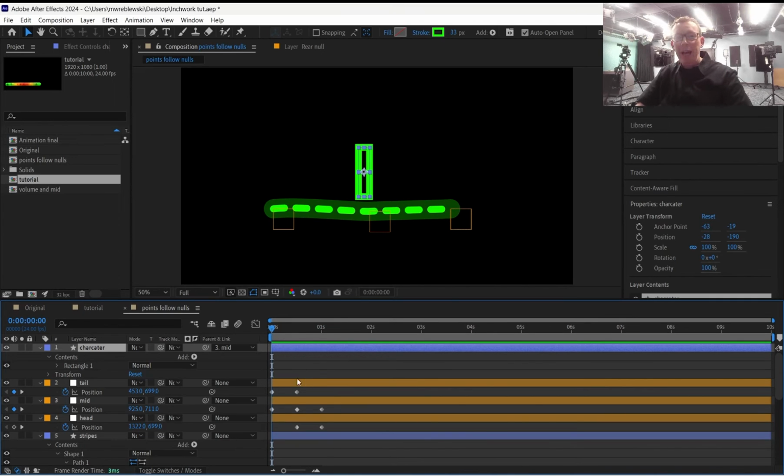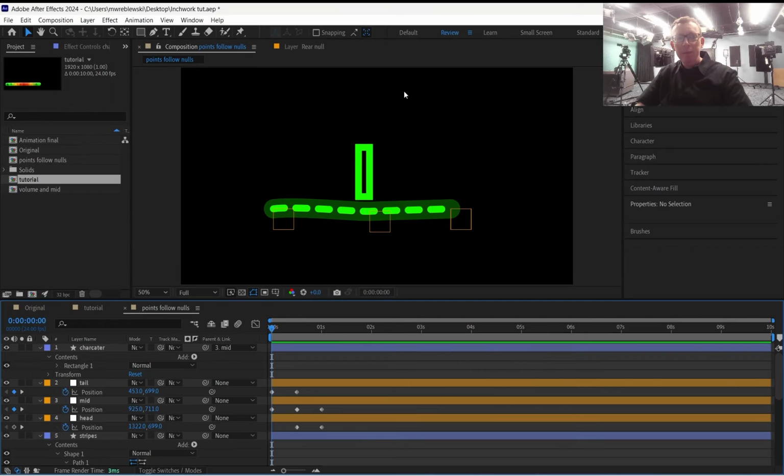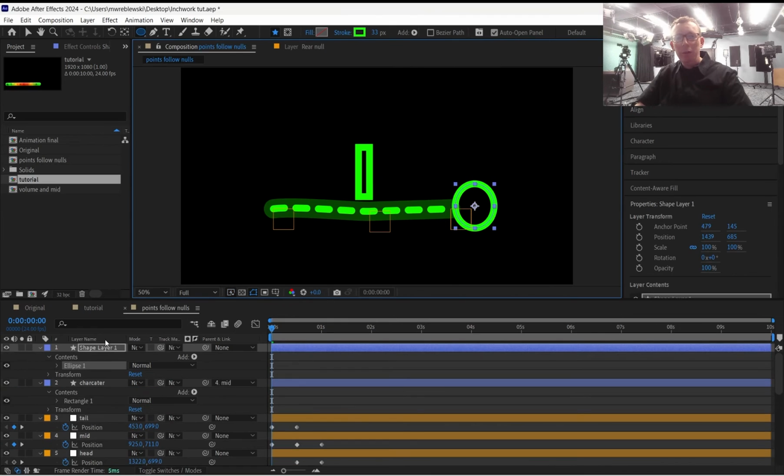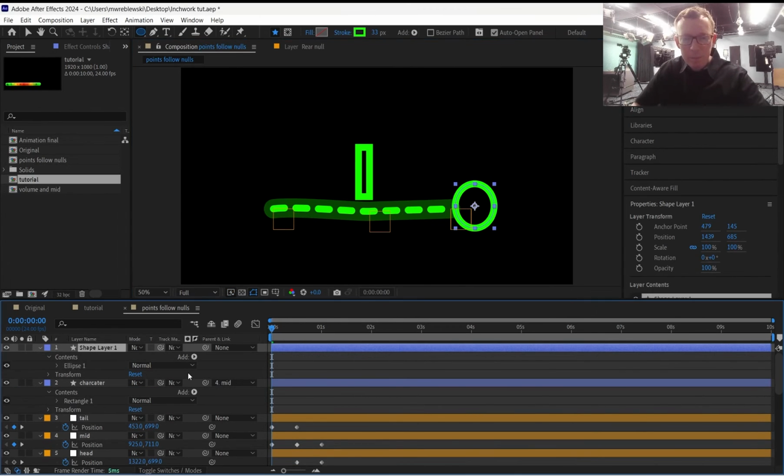Or if you want to add a head. So I'm going to go here and sure, here we go. We'll call this the head. Hitting enter to name it. There we go.